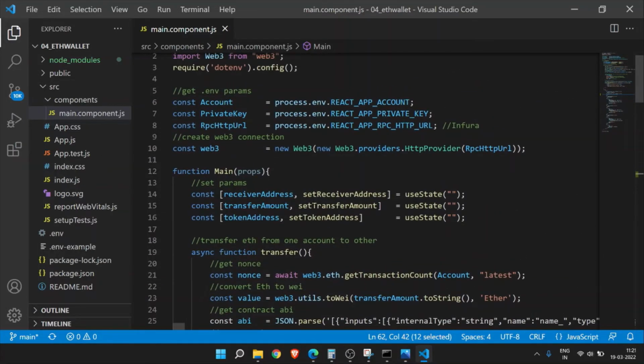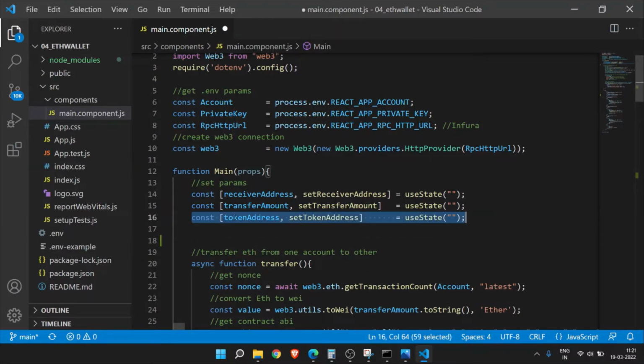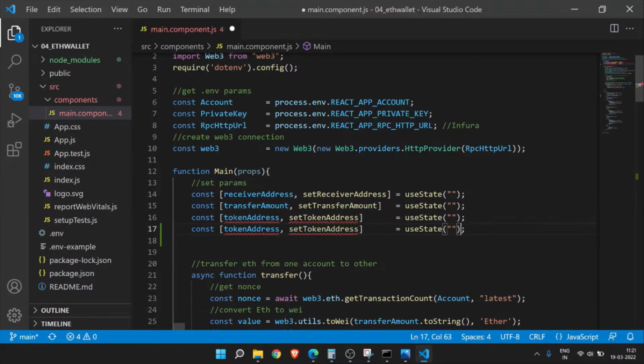Let's go up and add a variable first, that is Ether balance: const Ether balance, and then set Ether balance. So we need to set this Ether balance.